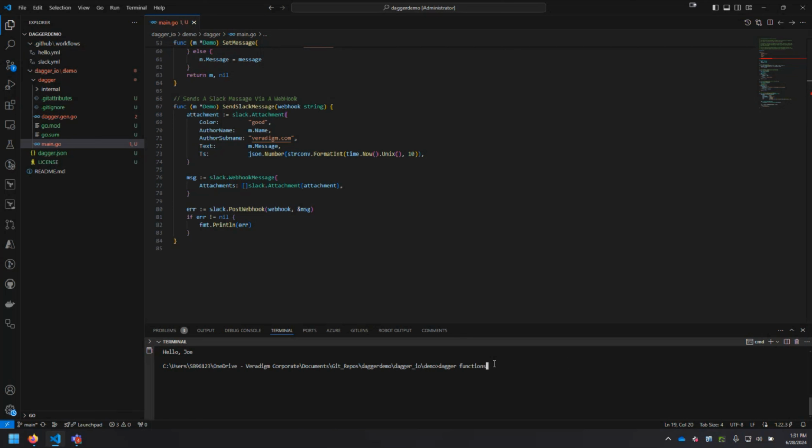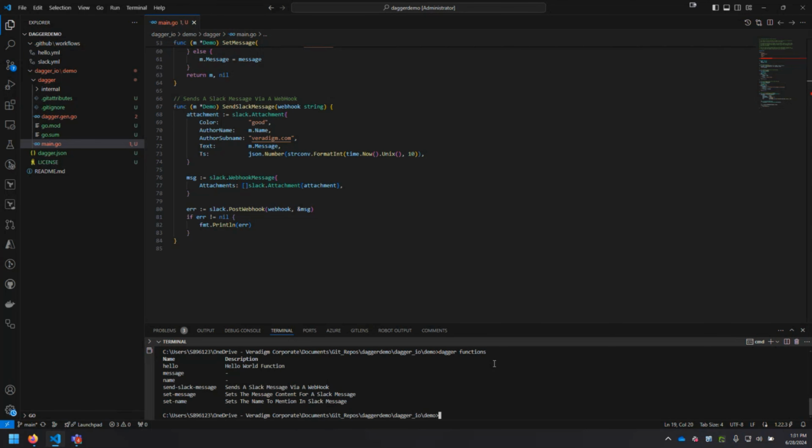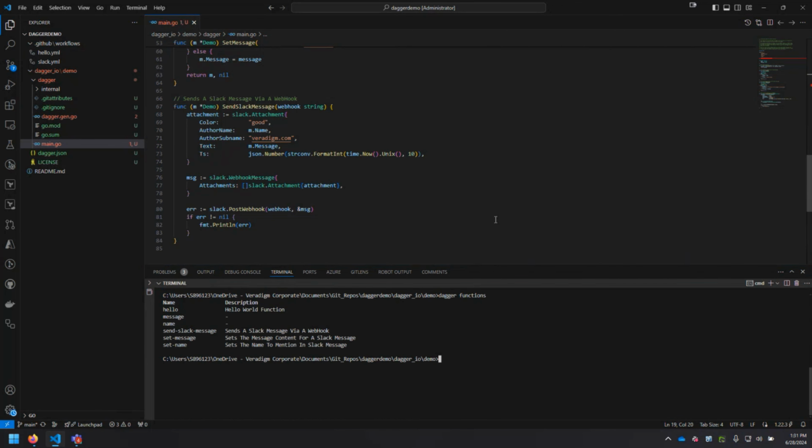If we do our Dagger functions now, you'll notice we get a much different list. And Shannon, did you have to write this, or was this something you found online? I wrote it. Cool. And was there a publicly available function to do this that we could have used, and this is just demonstrative? Yes, there is definitely stuff out there. In fact, Dagger, believe it or not, has the Notify library built in. I don't know if you've ever looked at Notify before, but I have leveraged it in the past. You can do Pushover, Pushbullet, Slack, you name it. Whatever notification mechanisms are out there are all rolled into that library, and Dagger has already put that in as a module.